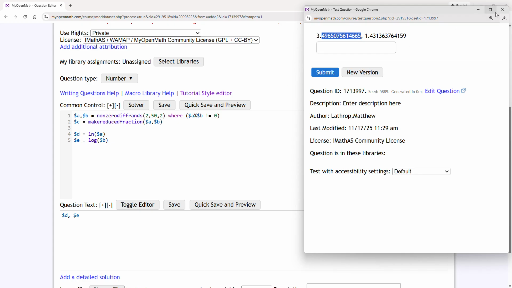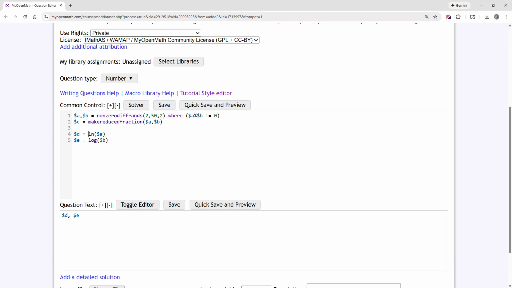We can also look at rounding our values. So if we wanted to, say, round each of these results to, let's say, we'll round the natural log of A to 2 decimal places, we can do that by typing round, and then in a set of parentheses, that value that we want to round, and then comma, however many decimal places we want.